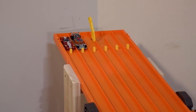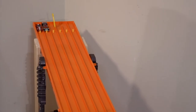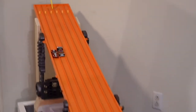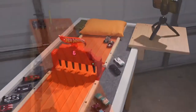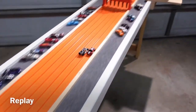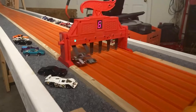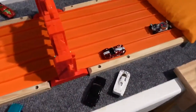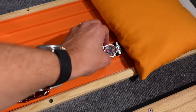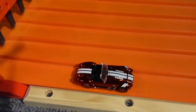You just saw the jump that Cobra had off the line. I'm sure he'd be fast on a short track. On your marks, get set, go! Good race. Yeah, he's landing right underneath the Cobra. Nice.